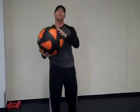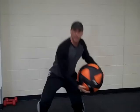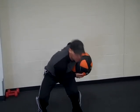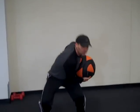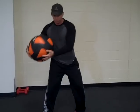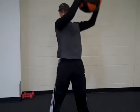If that's hard for you to hold on to the wall, just do it out here in the air. Bring it past your knee, it's all one motion. Use your legs and swing it like you're going to throw it, okay? And each round you'll just switch which way you're doing it.